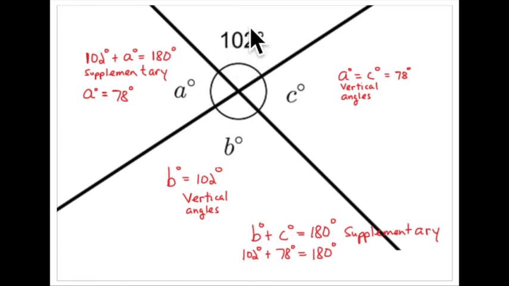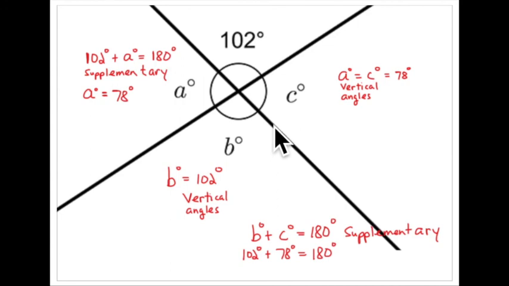All right, so B degrees, easiest place to start. That is a vertical angle with 102 degrees. So those two angles have to be equal. All right, so this angle C is supplementary to 102 degrees, and so is angle A. They both are equal to each other because they are also vertical angles of each other. So to get to 180 degrees from 102 degrees, you just have to add 78 degrees. 102 degrees plus 78 degrees equals 180 degrees. So they are supplementary, and A is equal to C, so that makes C 78 degrees.